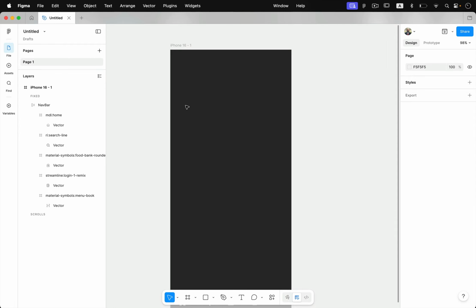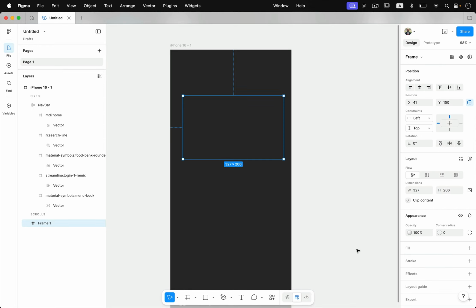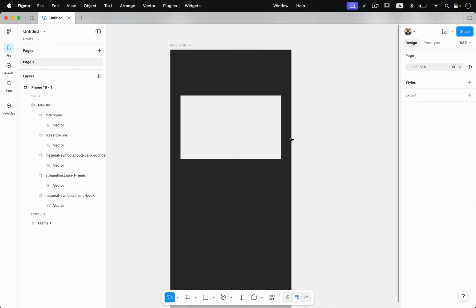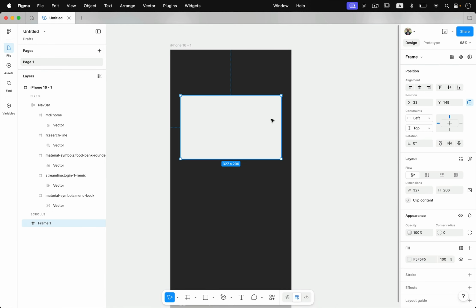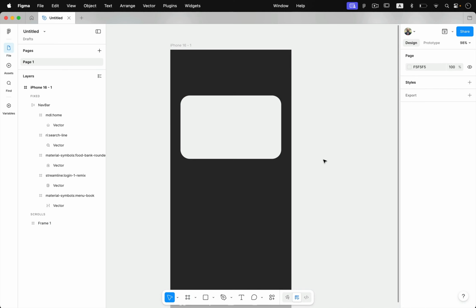I want to have a set of different reviews, like if I'm reviewing a restaurant, and we want to be able to scroll through these reviews. So one more time, I'm going to grab my frame tool, and I'm simply going to make roughly the size of a good frame inside of here. And let's change the fill color for this frame to be a little bit lighter, something kind of off-white. That looks good. And just to make sure it looks good, I'm going to change the corner radius on mine to be something like 30. That looks pretty good for that.